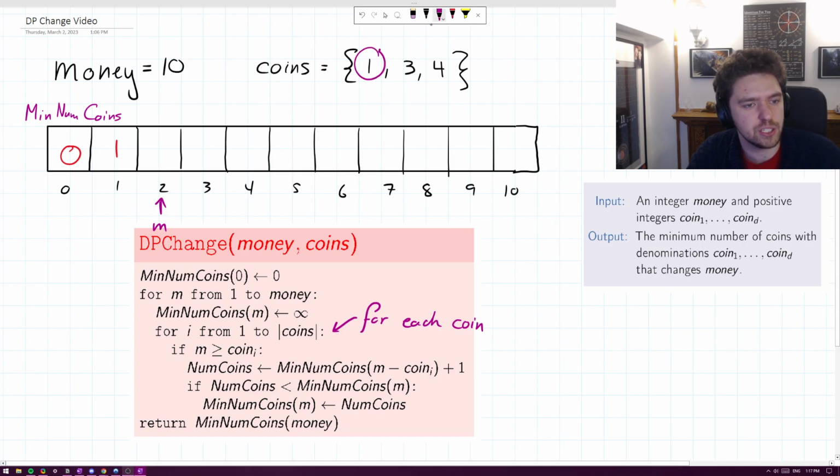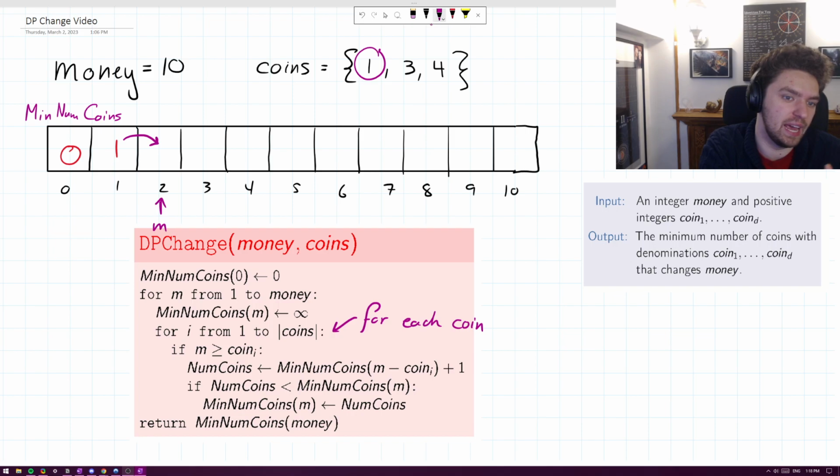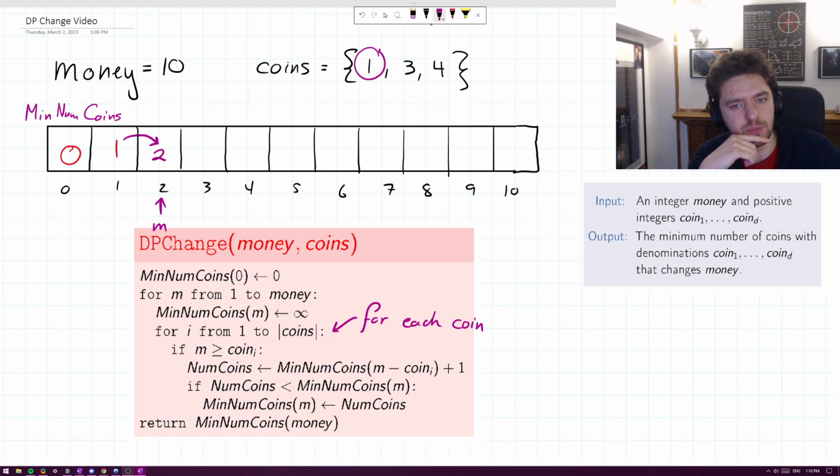So I can just add 1 of these 1 cent coins compared to the element that's 1 cent away. So yeah, I can put a 2 here. And again, the denominations 3 and 4 are just too big, so we can't use those coins yet.